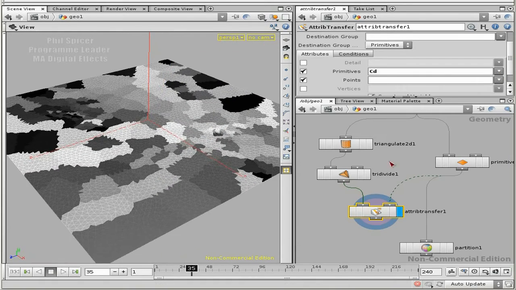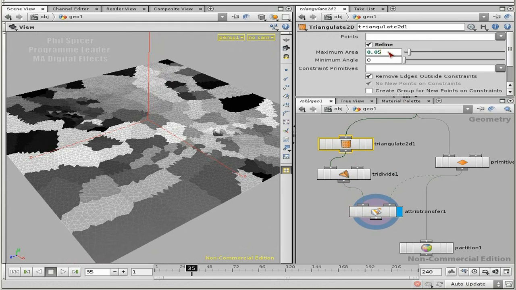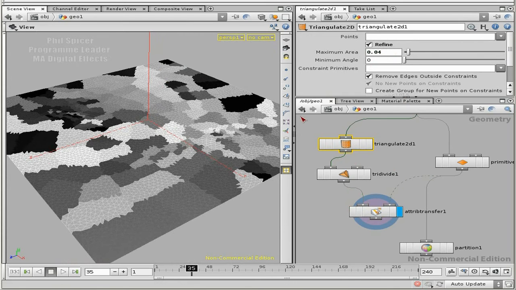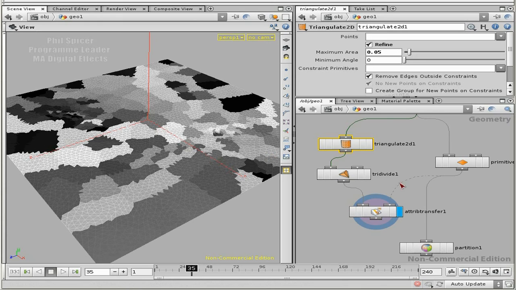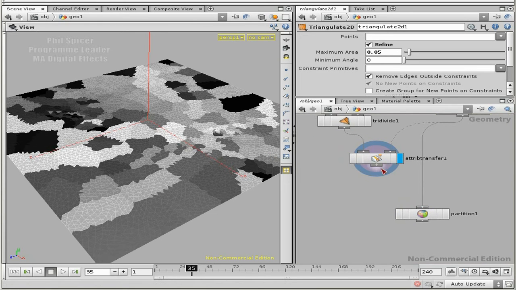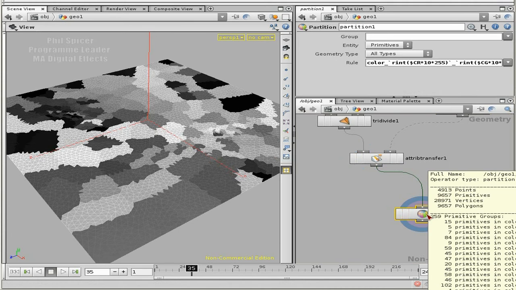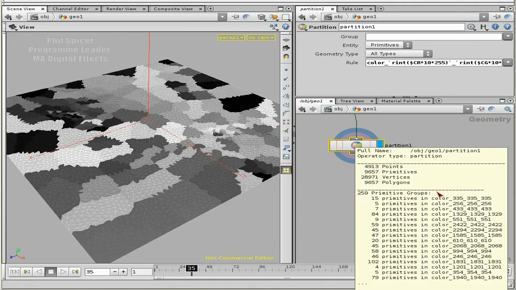If I needed more detail at this point, I could just go back up and change this to 0.4, and note that this will change as soon as I enter a more detailed version, something like 0.1, and it is going to become really highly detailed. But we don't need to go that high for our purpose. Now what I'm going to do is use that inside of my partition. As you can see, I've got all my individual groups, and that's what I mean over there. This group, for instance, 2068, instead of being 206, now has the 8 to differentiate it. So there's a whole bunch more primitives now.